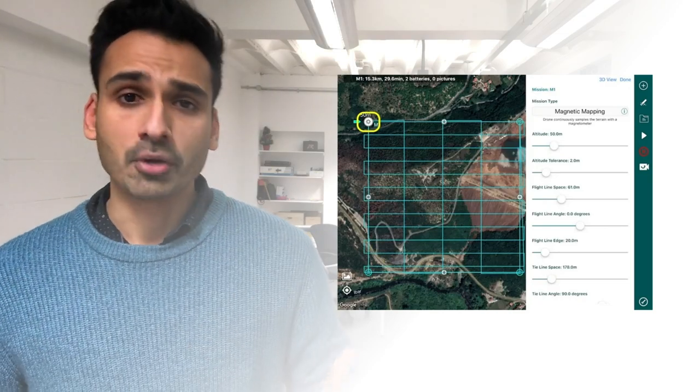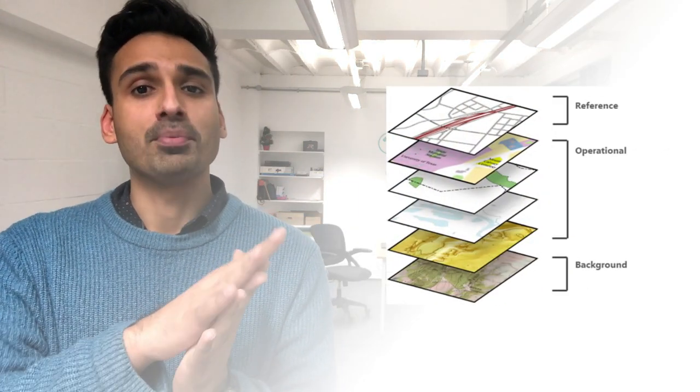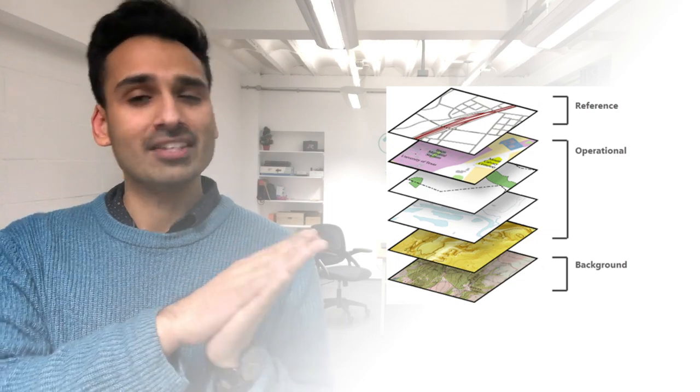What we mean by geo-referencing accuracy is basically: if you have a drone taking images in a grid flight pattern to create a map, or a double grid with oblique images to create a 3D model, then the accuracy of the map or model produced by the software can be measured by looking at how well that map or model is geo-located or geo-referenced with respect to the real world. You can think of it as pegging a new map on top of a base map and seeing how well it aligns with reality — that is geo-referencing accuracy.